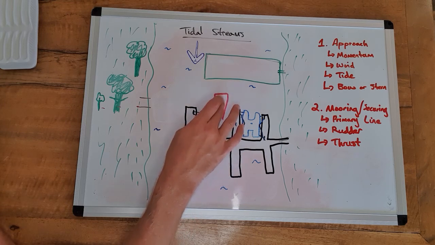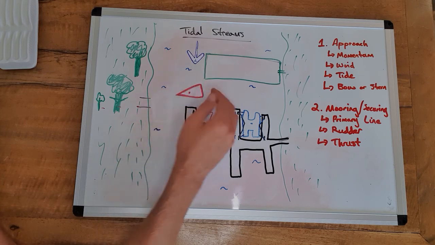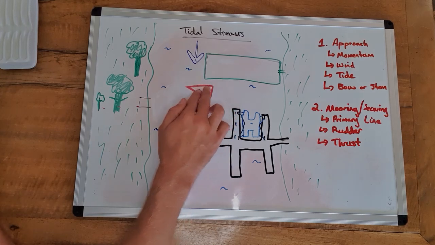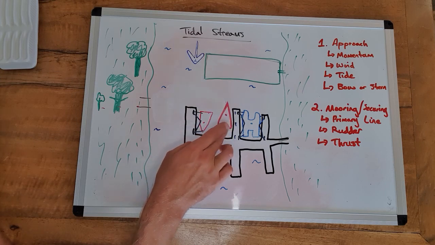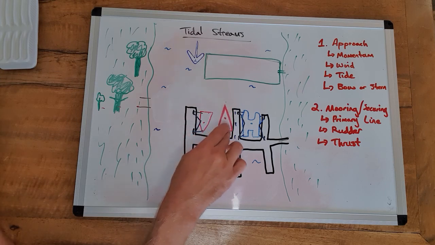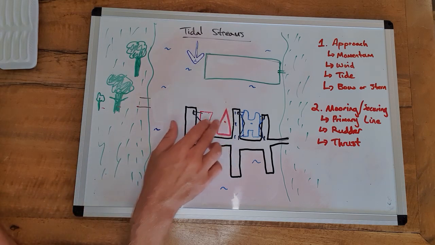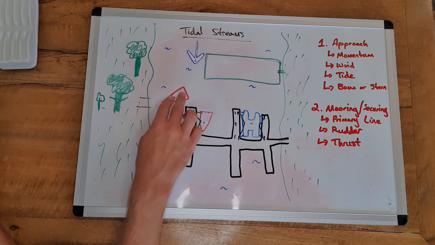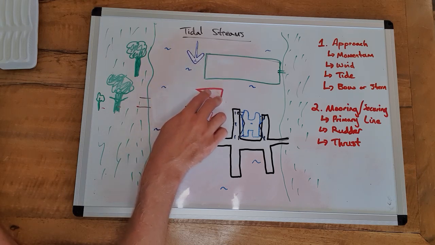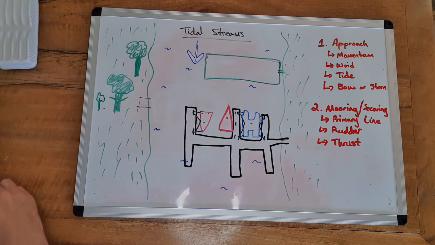Whereas if you're already going astern, you've already got a stern movement over the water this way, then you can throw it around and then you can give it a quick burst of forward propulsion to quickly maneuver yourself up against the dock and sit yourself in there. So that's my preferred approach when the tide's pushing me in, would be to travel on like that, throw it around, and then up against the dock.